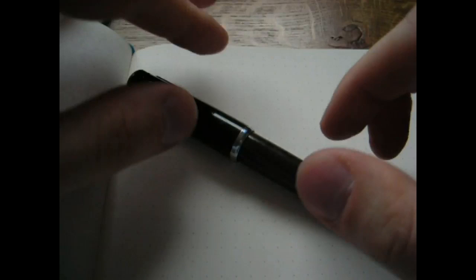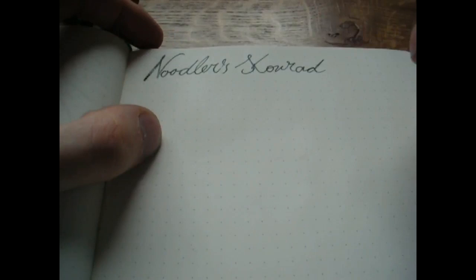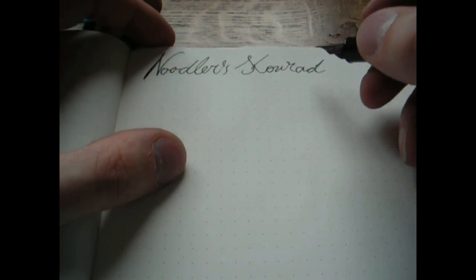I hope this was useful. Take a look at the writing sample, see if you agree. Here I go, writing with the Noodler's Conrad. I'm not flexing now. The line has gotten a bit thinner than it used to be - maybe that's because of the positioning of the nib or because I smoothed it a bit. I'm not absolutely sure, but I do kind of like it this way. This is somewhat more reminiscent of the line my Ahab nib draws.